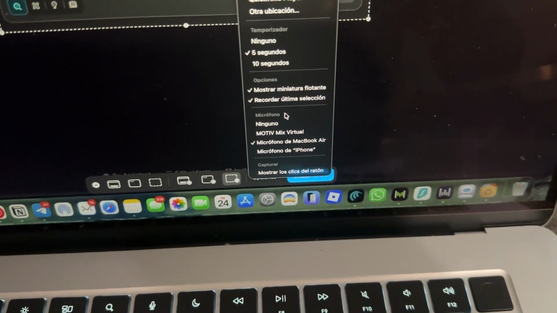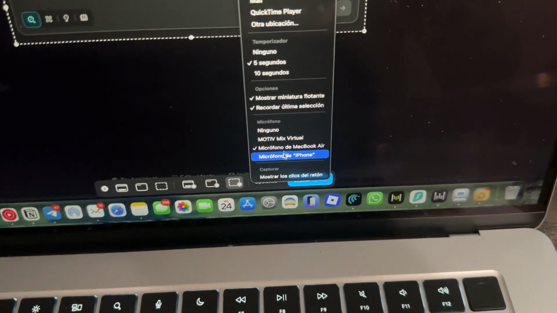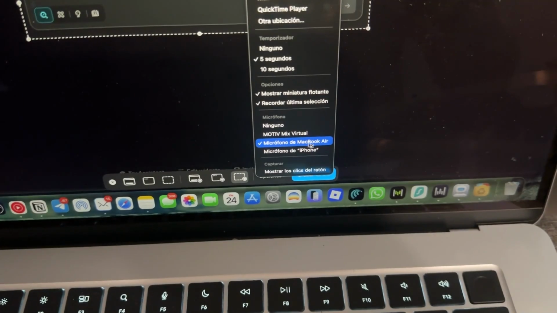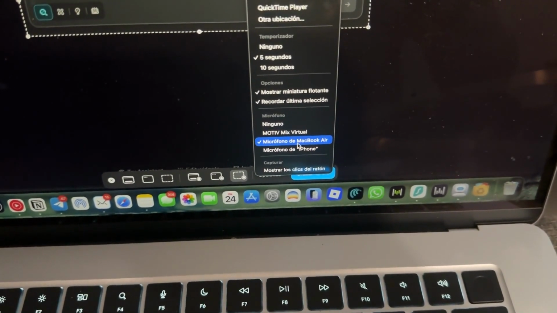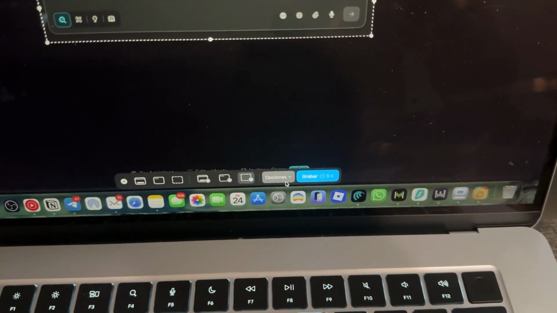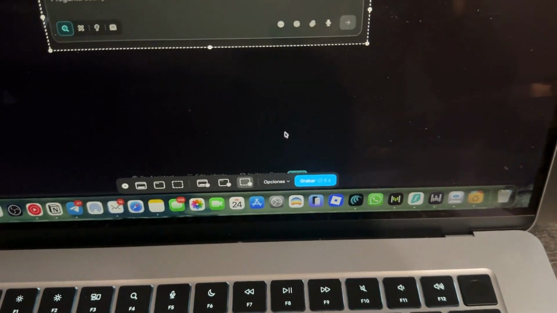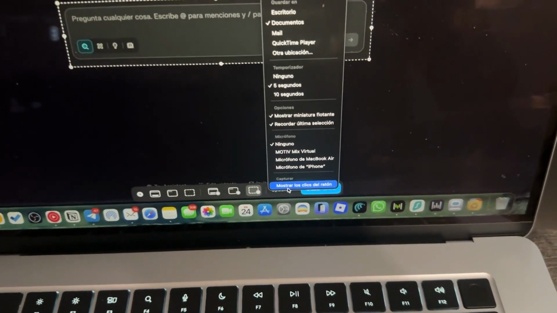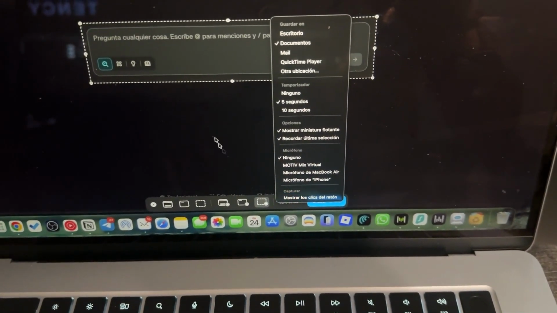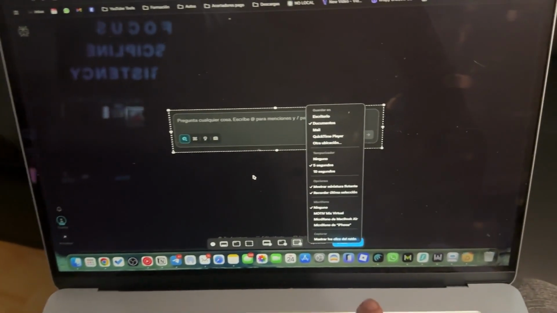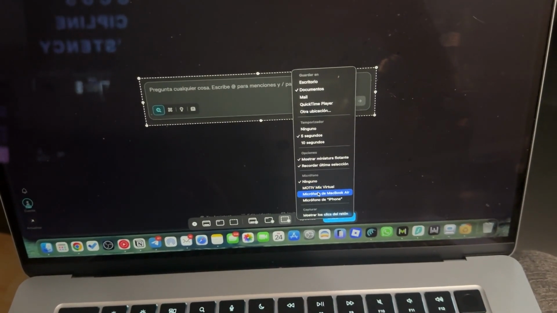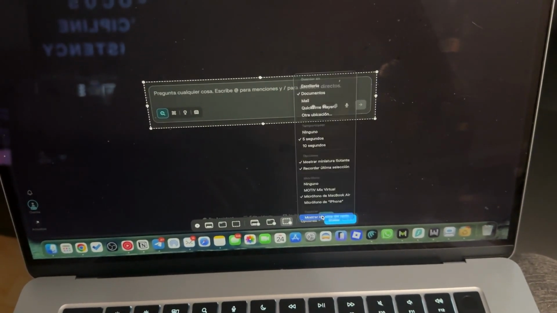Subsequently, concerning the microphone settings, if you have additional external microphones connected to your Mac, they will be displayed in this particular section. If not, you will simply observe the option for the MacBook's built-in microphone. Upon selecting this, the audio from your microphone will be captured. For instance, if we choose the option labeled as None, then the microphone's audio will not be captured. Additionally, if desired, you can choose to display clicks while instructing someone. This feature can be particularly beneficial for demonstrating where to click. In this scenario, let's activate this feature to display the clicks.